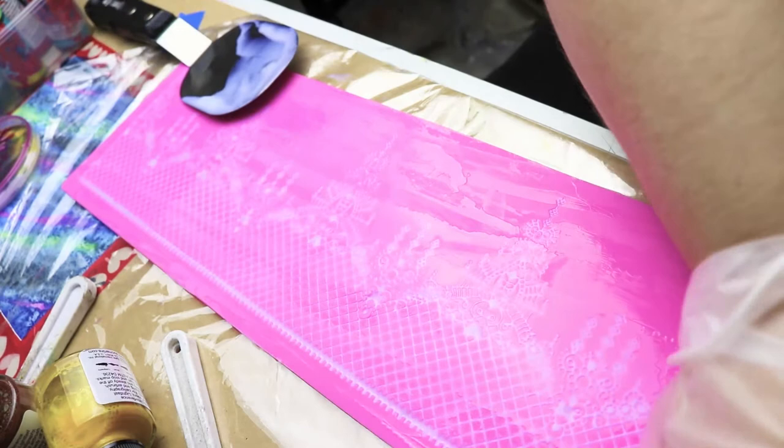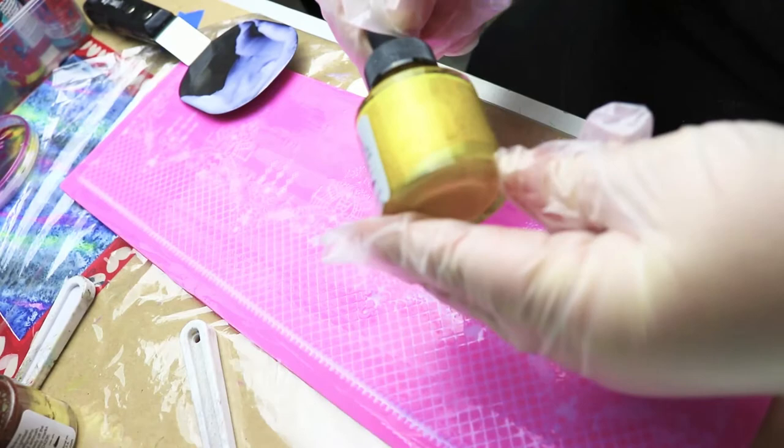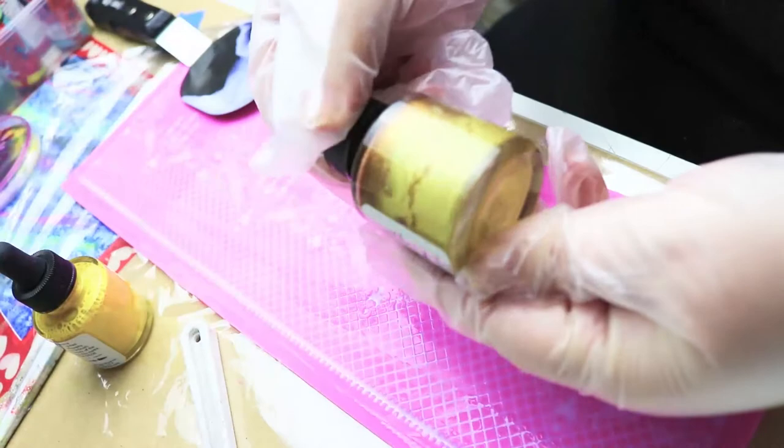I've got some Dr. P.H. Martin's iridescent calligraphy colours, but as you can see, the pigment has settled at the bottom, and I've been shaking it for quite a while and it hasn't come back, but this one has, sort of.